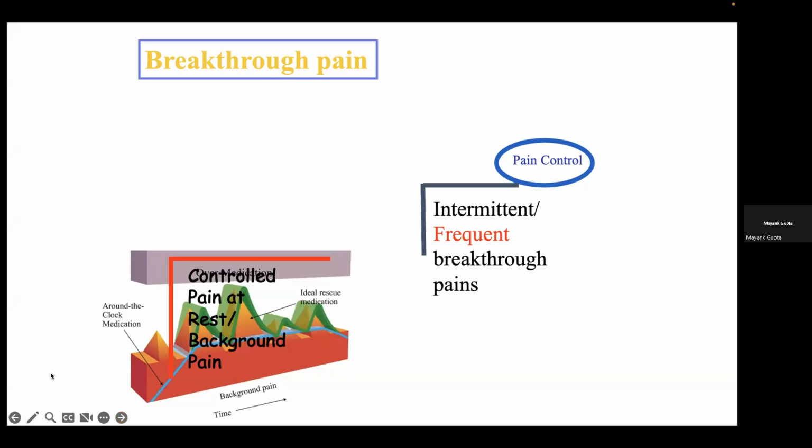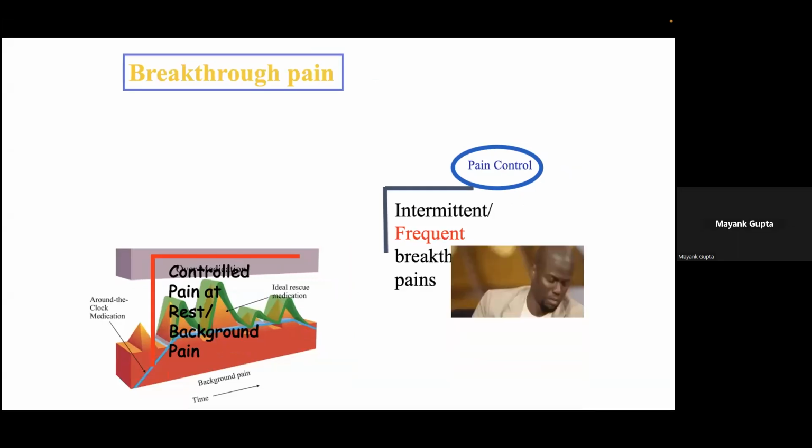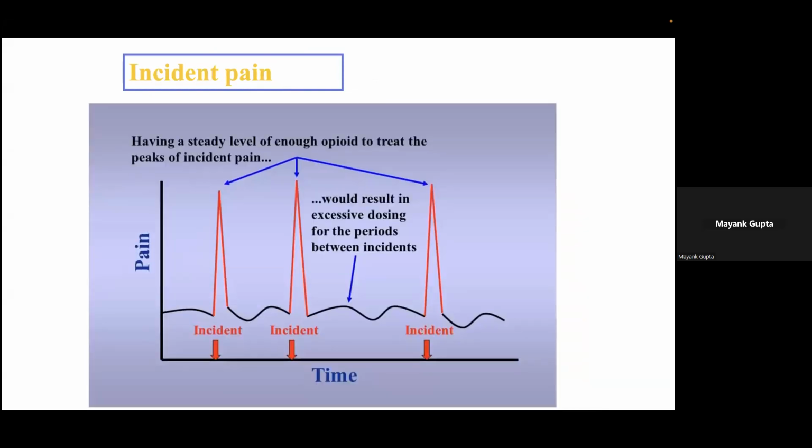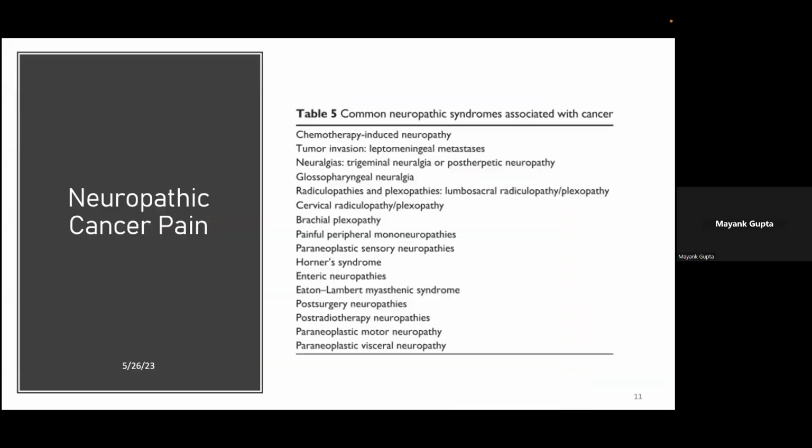If the patient has very frequent breakthrough pains and you keep on increasing the doses of opioids, that leads to an increase in plasma concentration of the opioids, and the patient will develop intolerable side effects. The patient will become drowsy, which most patients do not like. So this is what I explained: if you keep on increasing the doses of opioids, they do not act only on the breakthrough pain, but the plasma concentration of opioids also rises in between these breakthrough pains, and the patient may develop side effects if the breakthrough pains are very frequent in nature.